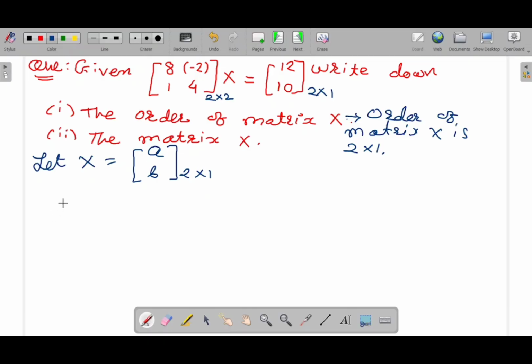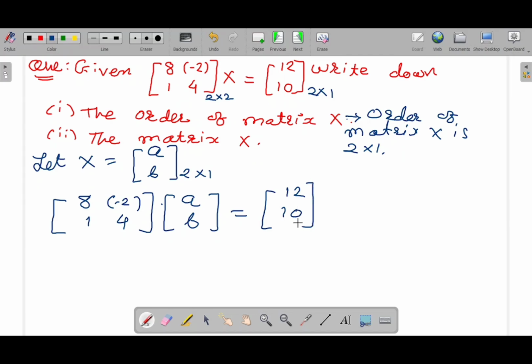So now we go ahead with our sum. It is [8, -2; 1, 4] times [a; b], and then we get equal to [12; 10]. So dear friends, if you have not seen our previous video where we have understood how to multiply matrices, then please go and check that video first. It will give you a better idea about this entire process. And if you have gone through that, then let's go ahead. You already know how to multiply these matrices. We get the answers like 8a minus 2b and a minus 4b. This is matrix multiplication, and you need to learn that from our previous video.